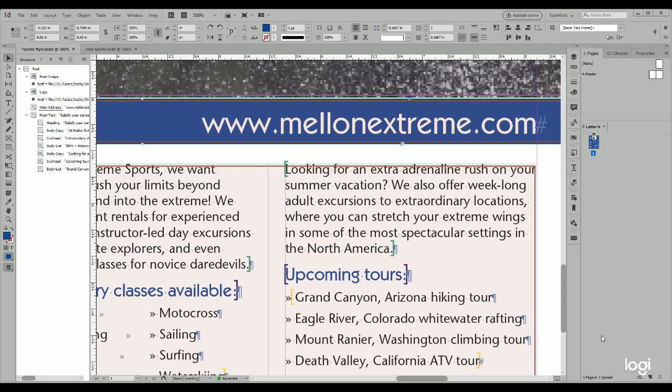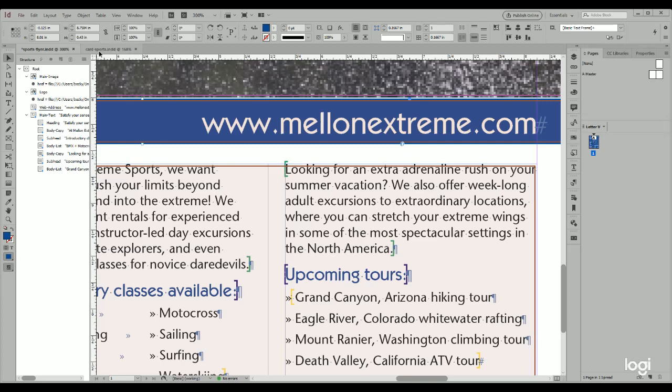Okay, and what we're going to do under the Save As is make sure it's on XML and make sure the name still says Extreme Sport or Melon Sports. It does. I'm going to click Save. It's going to ask me if I want to replace, and I'm going to say yes. And you have an export dialog box that you probably cannot see on my screen. What you want to do is export to rewrite the XML file. So all I do is click export and it rewrites it.